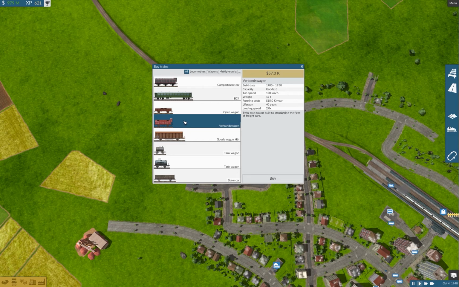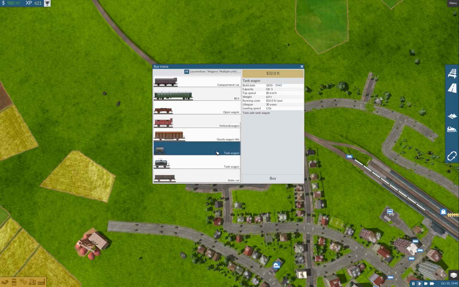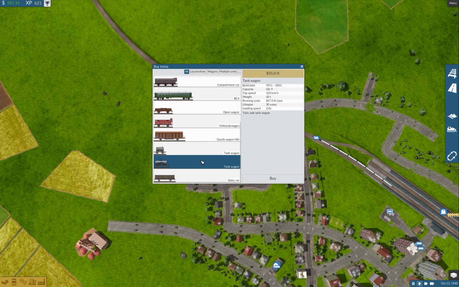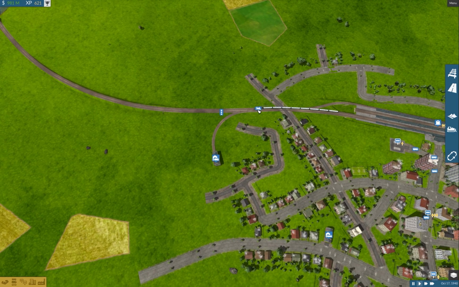We've usually run the Verbandswagen, but we can now also run the Goodswagen, which I'm guessing is a German thing, just because it's got HB and R next to each other, and that sounds incredibly German. We've got the old tank wagon available still for another 5 years, but I don't know why we would buy that one. We've got the new one that can go quicker and carry more capacity. It can also load quicker, and the state car. The buses and all of that we'll get to later on.